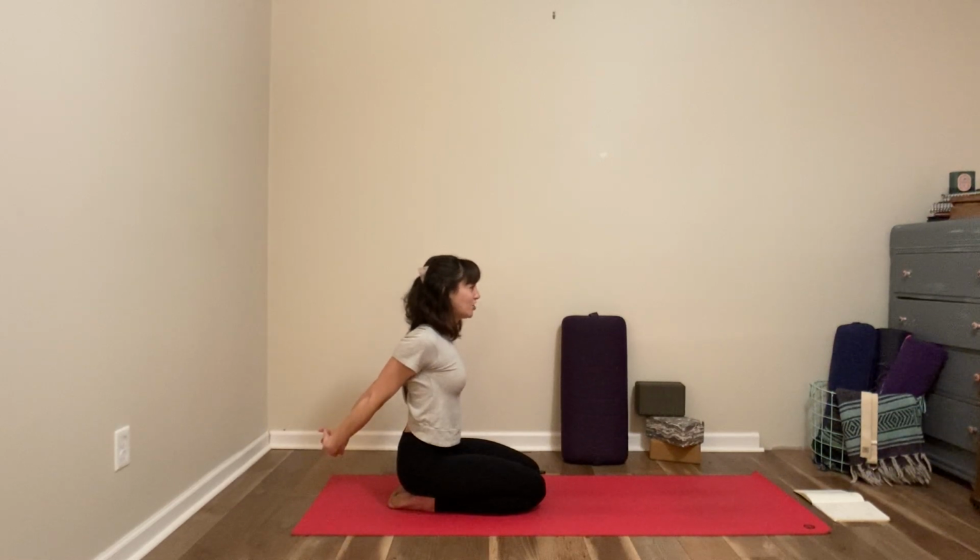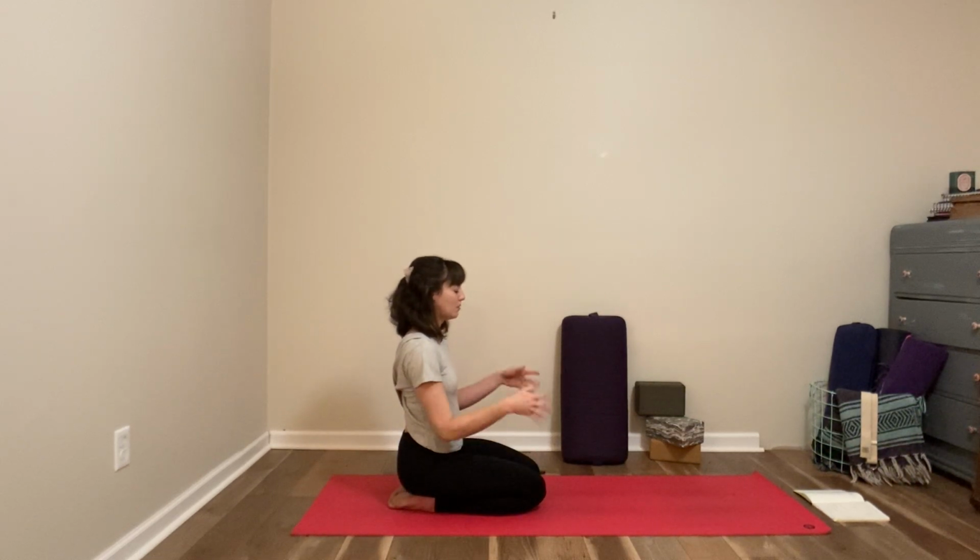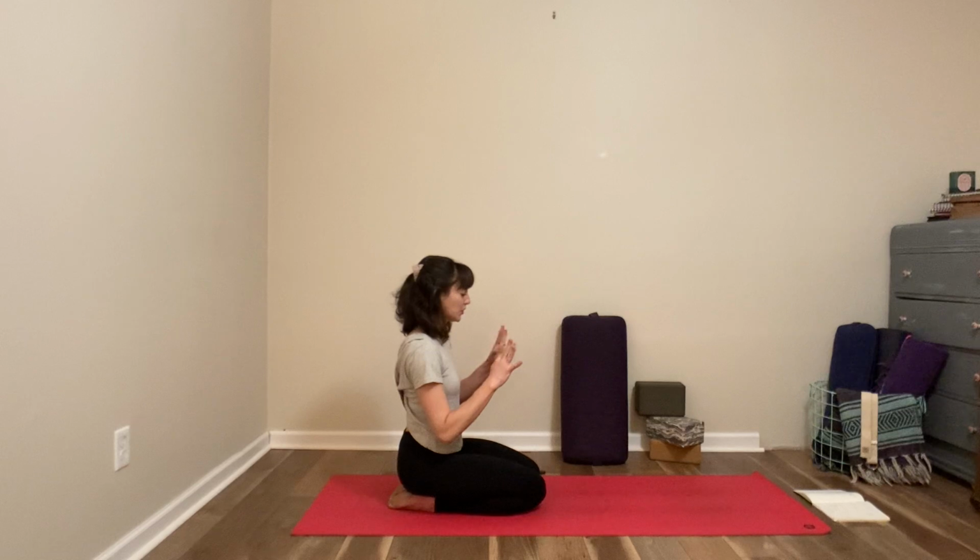Knit your rib cage together, pull your belly button towards your spine. And then gently release this. Release your hands, maybe shake them out, wiggle your fingers.